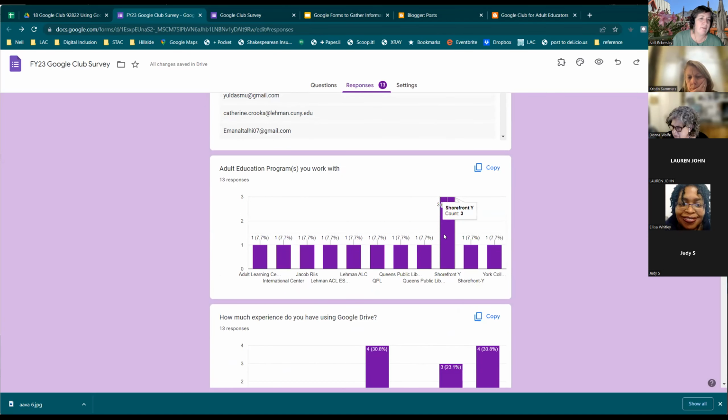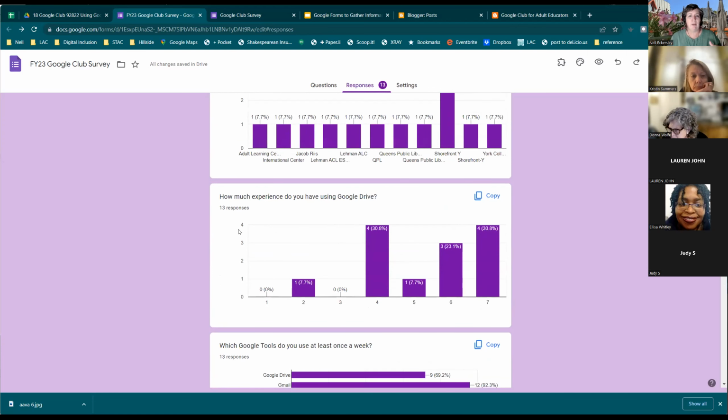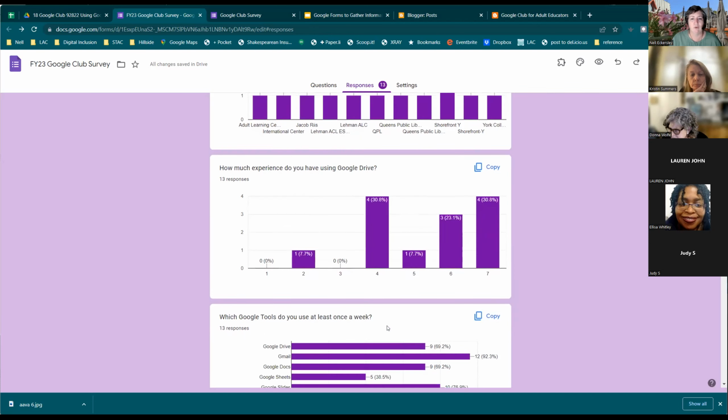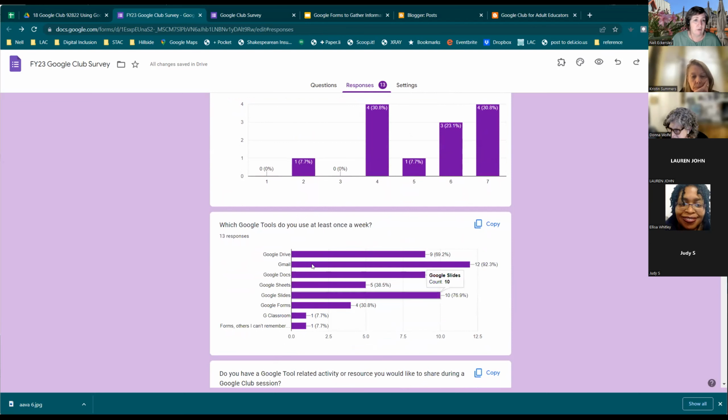now I'm going to see, oh, look at that. We have 3 people from Shorefront, right? So this is a quick view. I don't know who they are. If I did the individual thing, I could find that out. But from here, I'm just getting a basic overview, right? How many people feel experienced? Again, this is anonymous here, but I have a sense in the room. Oh, we have some people who are very experienced and some who use it a lot and people who don't. Similarly here, right? Ooh, look at that, Gmail.